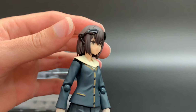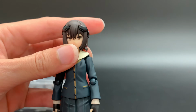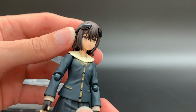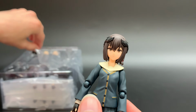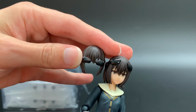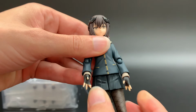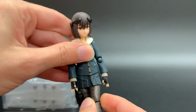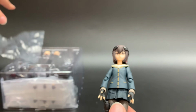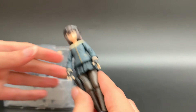Right away, what stands out to me is this piece around her head, because she's got a very typical anime haircut, right? But this thing on her head really stands out. It's got kind of a glossy look to it, and this actually goes over her eyes for when she needs to set up a shot. This is the separate piece that you'll use if you want to put her with that on. It kind of looks like sunglasses. Yeah, and then her skirt is made of this nice flexible plastic, so you can do this. It's separated here so it doesn't get in the way. But she also comes with a separate skirt piece for when you need to do kneeling. So that's nice as well.